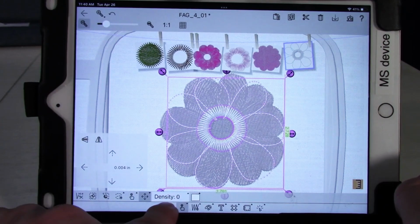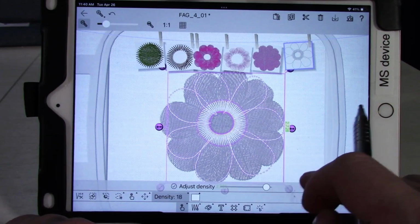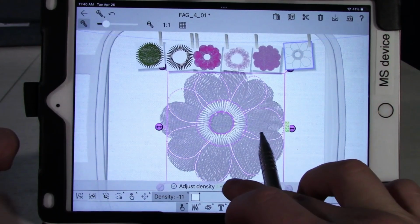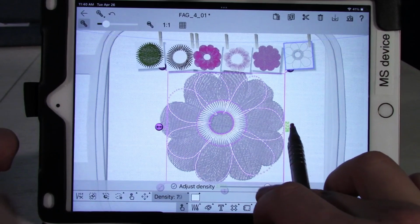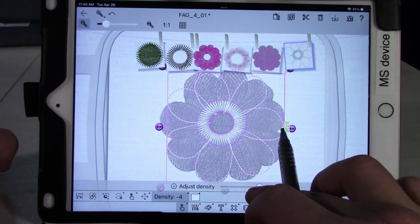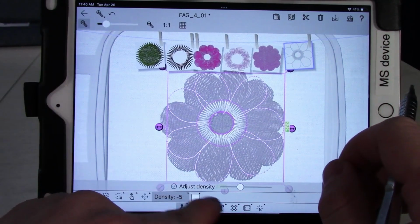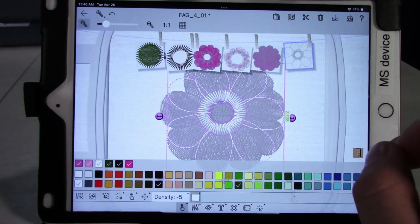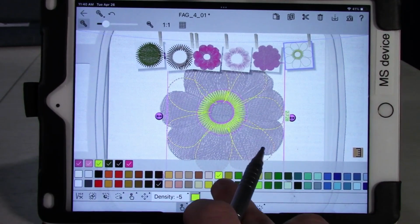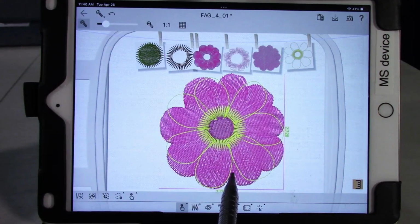Lastly here, we do have our density and our color. So I can adjust the stitch density if I want to. Now this is a feature that would typically be reserved for a very, very high-end to mid-grade stitch editing software, and Janome includes it as a free option. So then we can also change down here the color, and this changes the display color, so I can make it anything that I want. I like yellow.